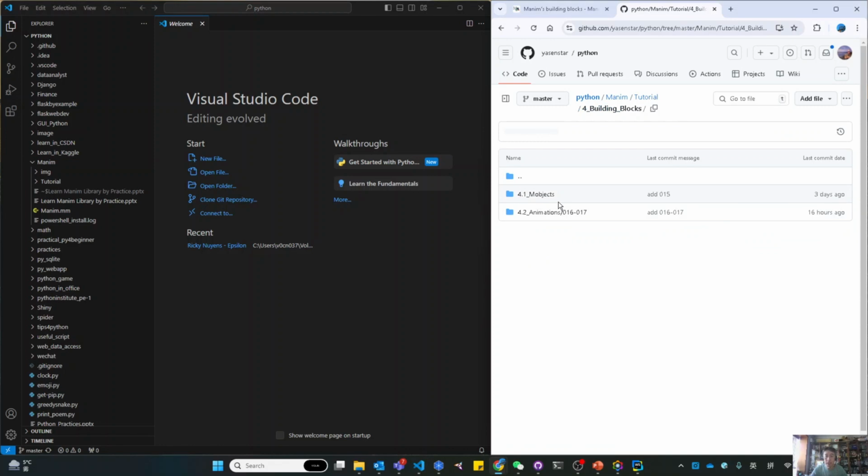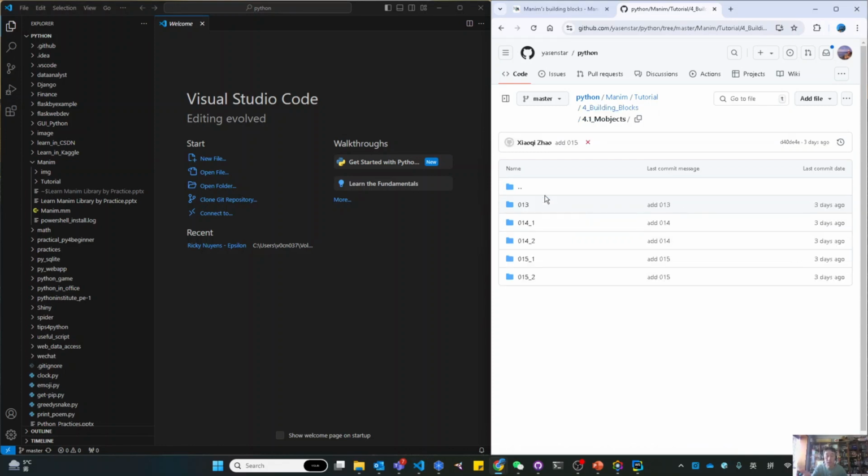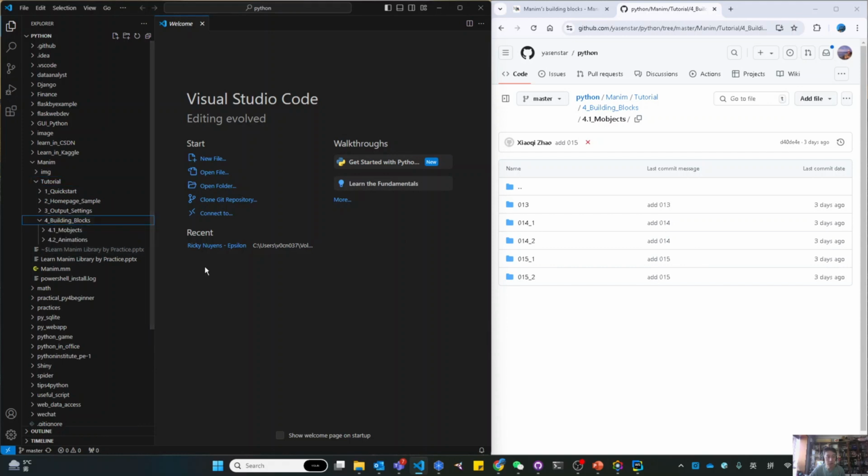As I mentioned, the folders and subfolders are organized to match the numbers of the videos, sections or lectures, so you can come to the right subfolder and not waste your time.